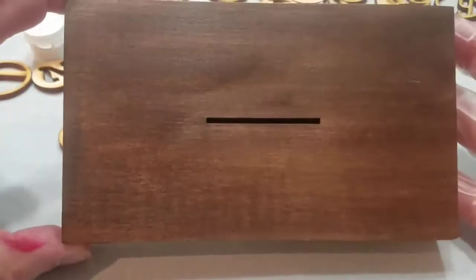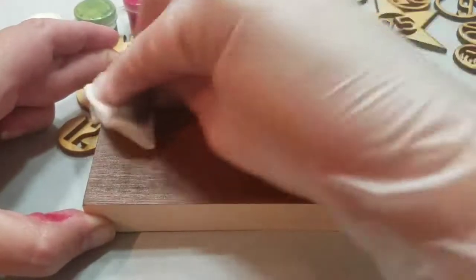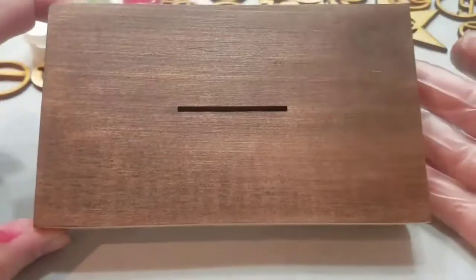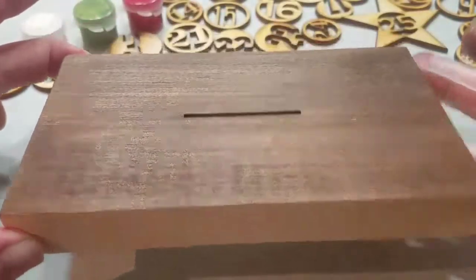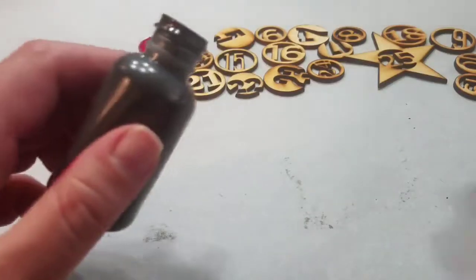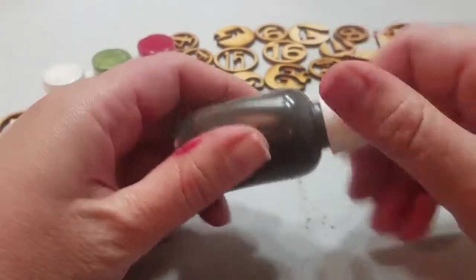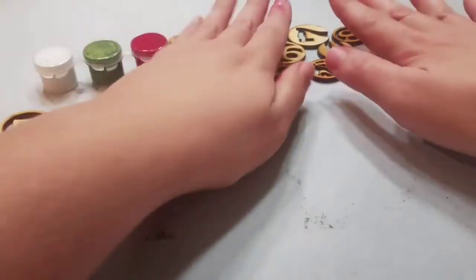You see, for the most part, minus this little part here, which I will rub out a little bit, I got a pretty nice even stain. For the sake of time, I'm going to put this one aside to dry. I'll come back later and do these sides. Alright, so we're going to put our lid back on our stain here. Our base is drying. We're going to move on to the second part.